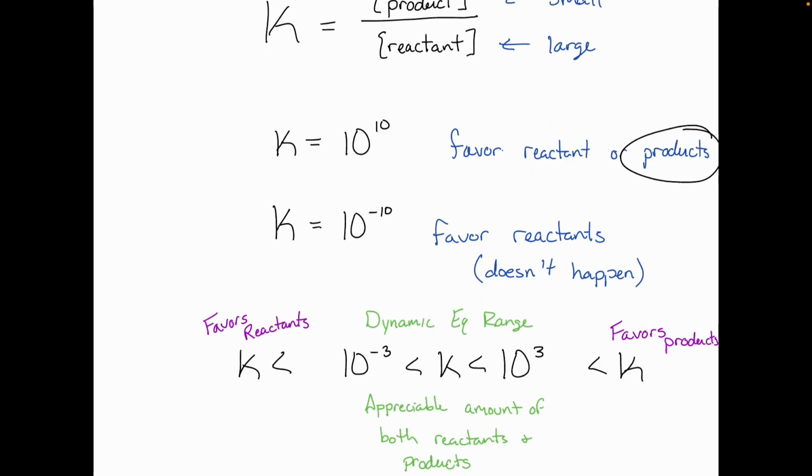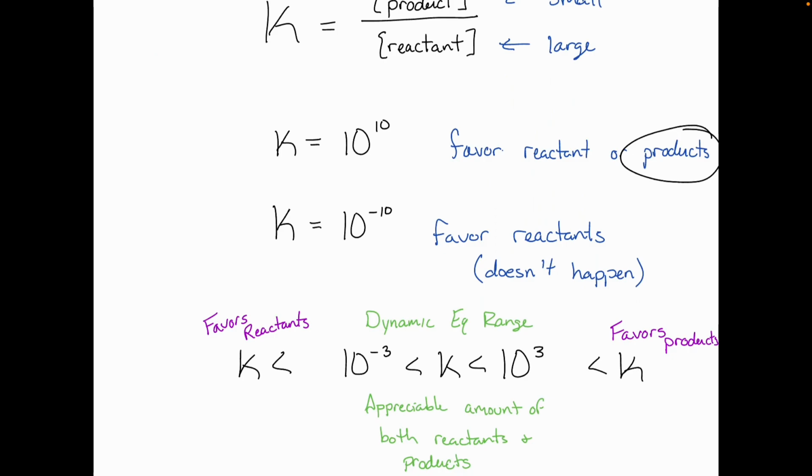Okay? And I guess just to clarify, why do we like to have these cutoffs? Because it's much easier to think about a reaction as black and white. It happens or it doesn't happen, right? The math becomes 1,000 times easier if we can just say it goes to completion. If all of a sudden we're in this dynamic equilibrium range, we can't just use simple stoichiometry. We're going to have to use some more complex algebra. That's what we're going to do next class.